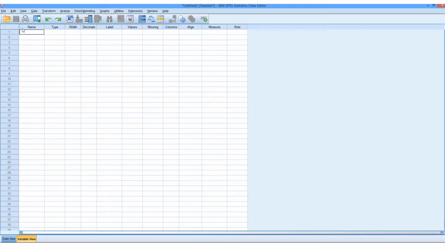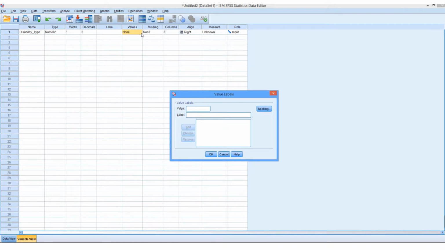I believe it was disability type. I always mistype. Okay, so again, check that it's numeric, and again we have categorical data. So the data is coded to 1s and 2s.